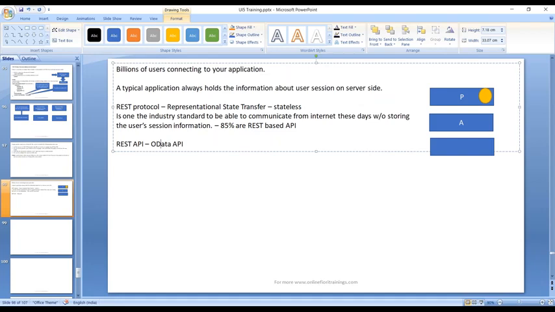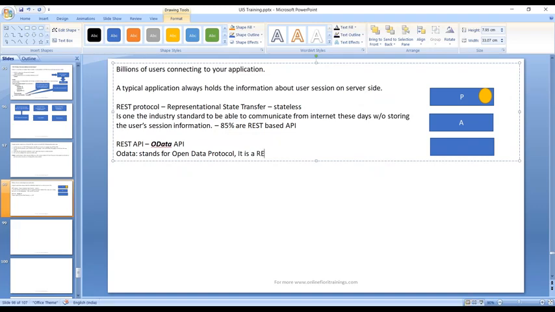You have to build an OData service. So SAP UI5 Fiori applications, whenever you see, they can talk to REST API and they can talk to OData API also. The best way which we use is OData API. We always use OData when it comes to SAP UI5. So what is OData? Let's talk about OData. OData stands for Open Data Protocol.